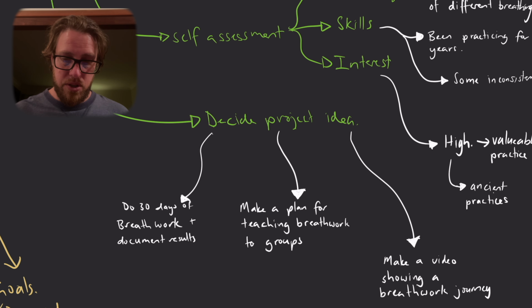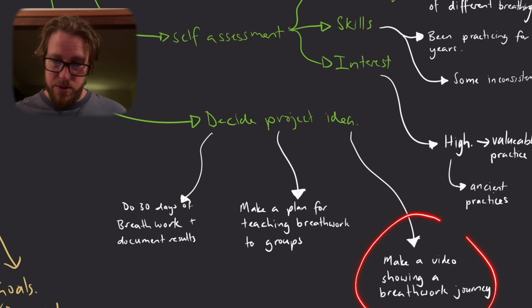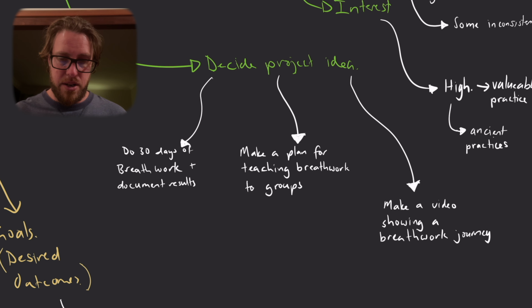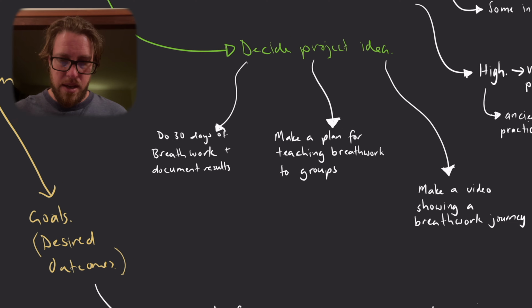Another choice would be to make a plan for teaching breathwork to groups. So I could make a detailed plan of how I could teach breathwork for groups. Or I could make a video showing a breathwork journey. So I've got 3 different ideas there, and I've got to choose which one. I'm actually going to choose this one for this project. So I'm going to make a video showing a breathwork journey.